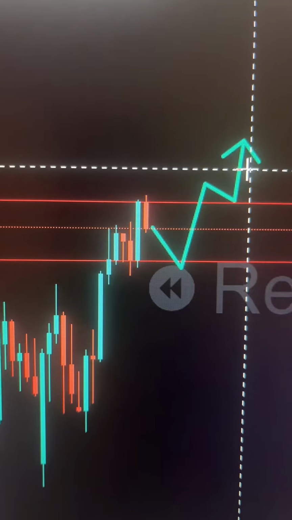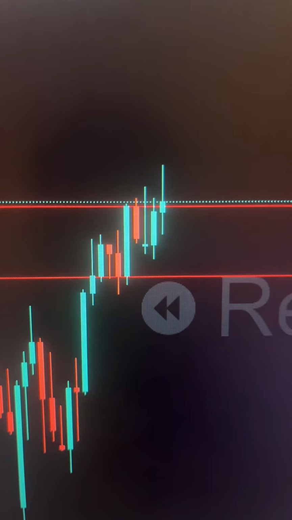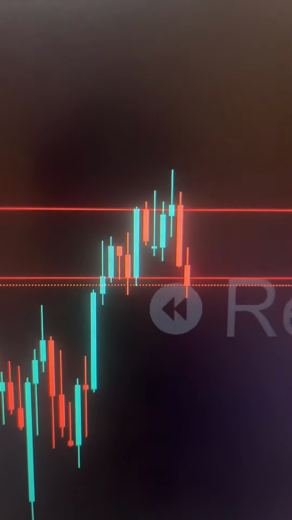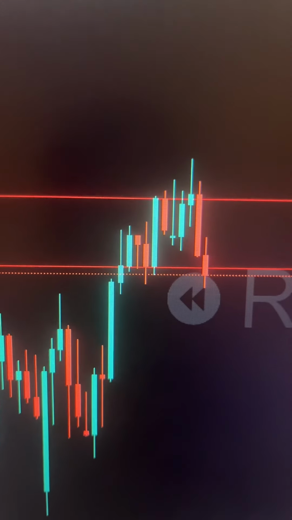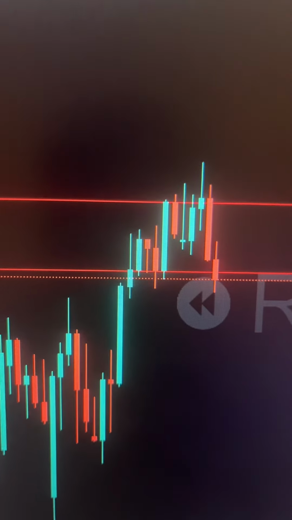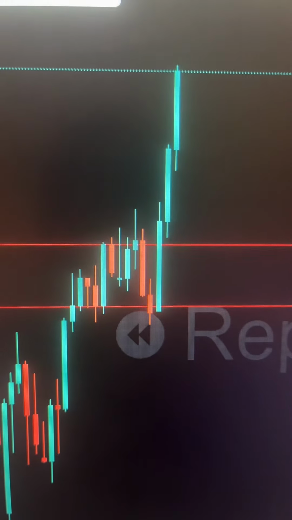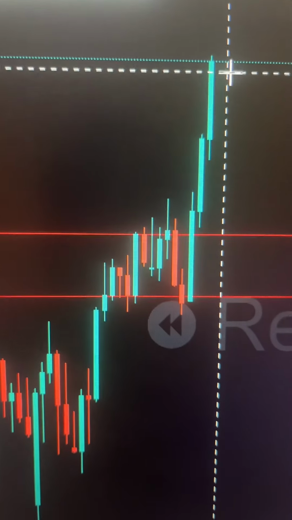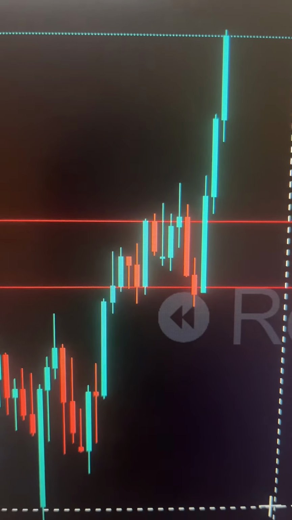So when we hit the play button, let's see what price does. Right, we see how price is trying to break above but is rejected. This is what price was looking like before we rewound. So a lot of people would have seen this double top and assumed sells, but again, you don't want to go for sells until we break that support level and turn it into resistance. So look what would have happened if you would have gone for sells instead of buys. You would have become another victim to fake outs and liquidity sweeps. Again, this is why you don't chase price, but you follow the flow of price.